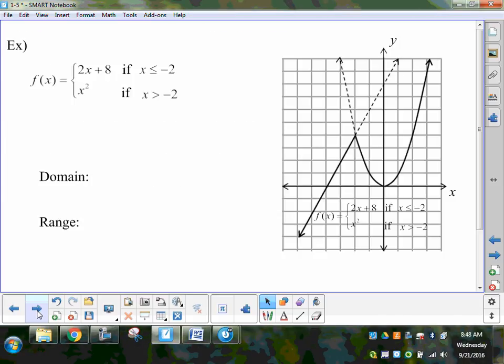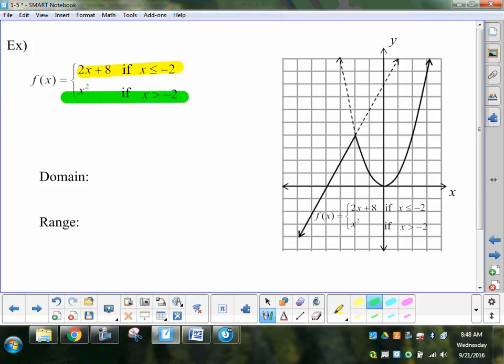Let's go over, please, and look at this example here. I look at my piecewise function, and there's an area where I transition from this top piece, which I will have in yellow, to this bottom green piece. At what x value am I transitioning? Hands up, please, if we can answer that. Where or at what x value does this transition occur? When am I going from one piece to the other? Sabrina, what do you say?